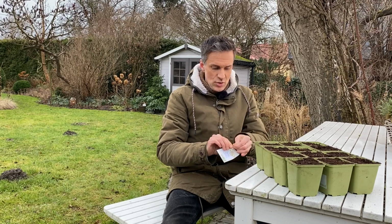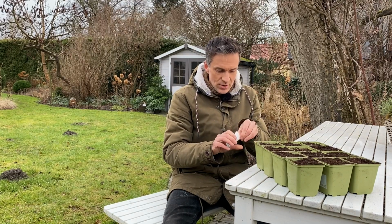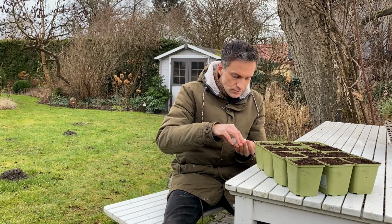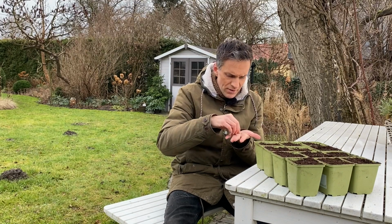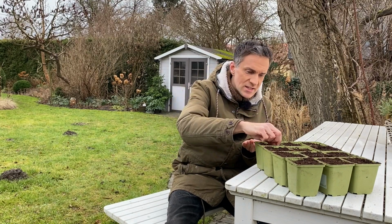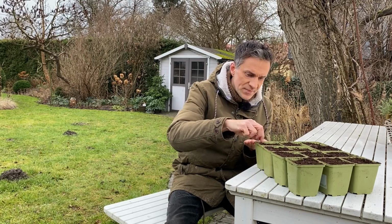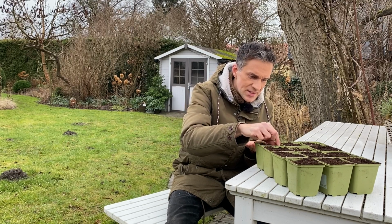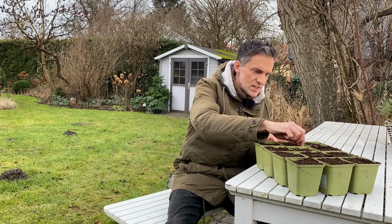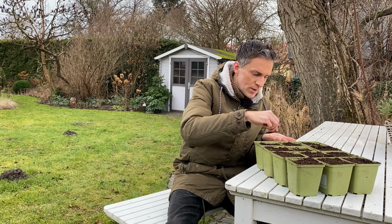So the next thing I'm going to do, well, I'm just going to open it now like this because I don't have scissors here with me. I'm going to give you a closer look at the seed in a second. They are definitely smaller than lupin seed, but you can tell, like if you ever sown lupins or beans or anything, that they sit in the same family. They're very, very comparable. So all I do now is take a seed and put 2 in the container, so 1 in each corner, and then just push them in a little bit. Maybe just like 1/2 centimeter is enough because the seed is rather on the smaller size and always in the same corner of the container. And this is all what I'm going to do.